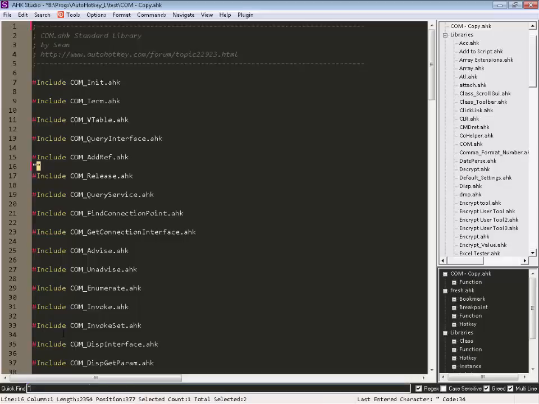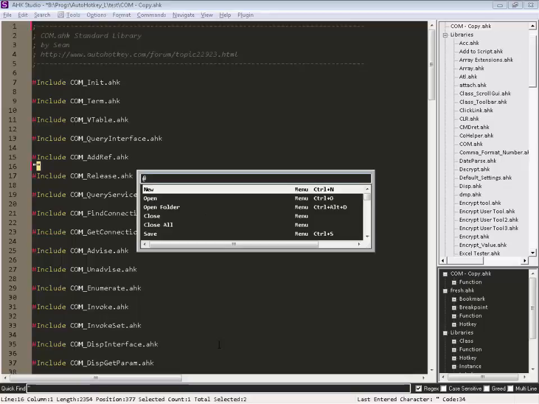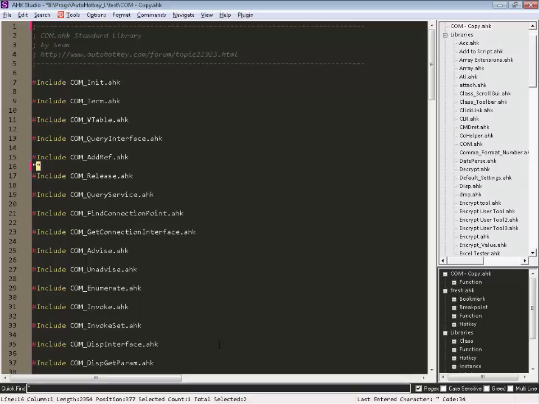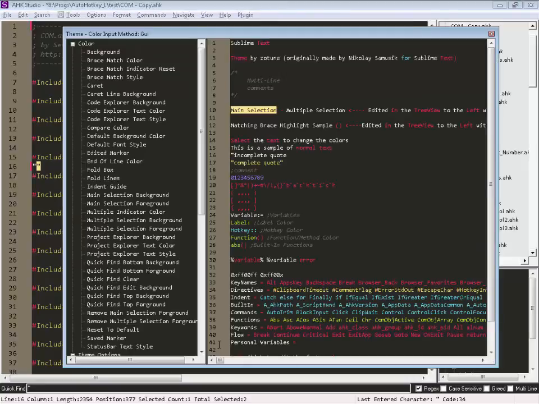It's interesting that it's not selecting both. You know what? Your multiple selects are probably wrong. Go to Alt M and Theme. What was it? View? Theme. Now look, multiple selection background.